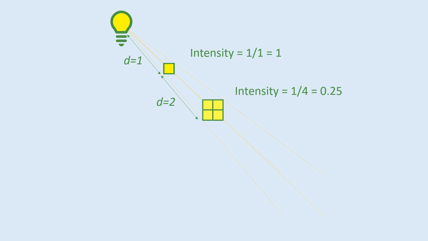We can repeat this again, and this time at three meters, where d equals three. Again, you might be able to think about the pattern here. Because we've got the same unit of light being spread out again over an even larger area, each square will receive less. This time we've got the same amount of light going between nine squares. So the intensity will be one divided by nine or 0.11.